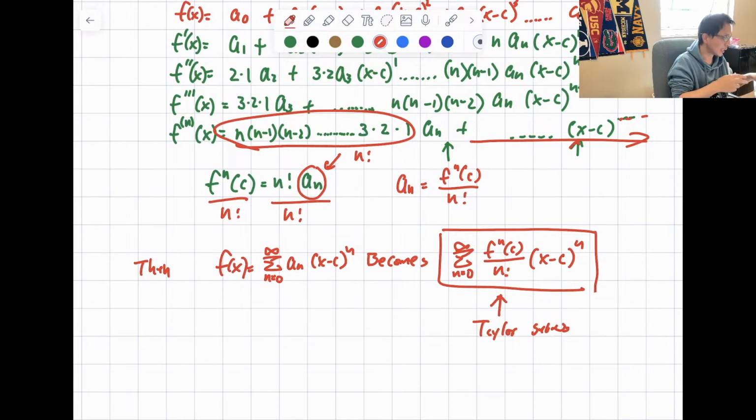Okay, so this is a Taylor series. There's also another series that's just centered at 0; you just replace c with 0. And that's what you can do. So remember, can somebody recall the power series of sine of x? Summation from n equals 0 to infinity of (-1)^n x^(2n+1) over (2n+1)!. Okay, good.